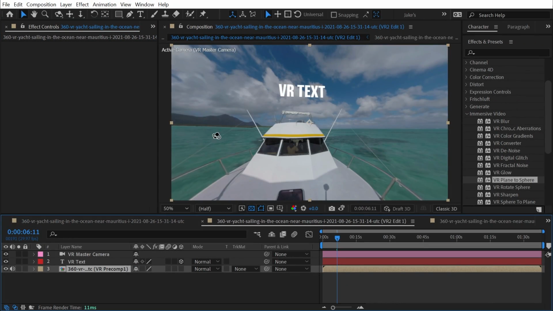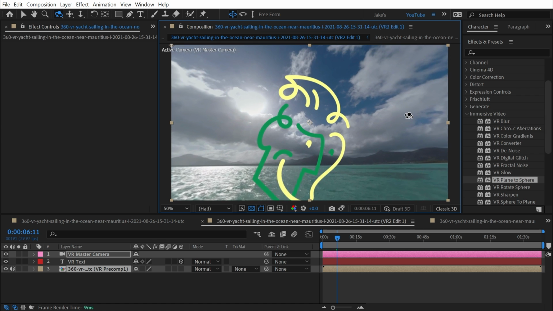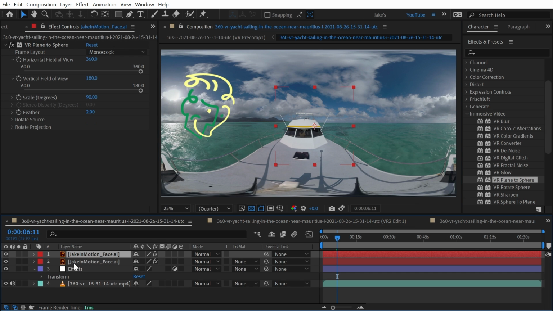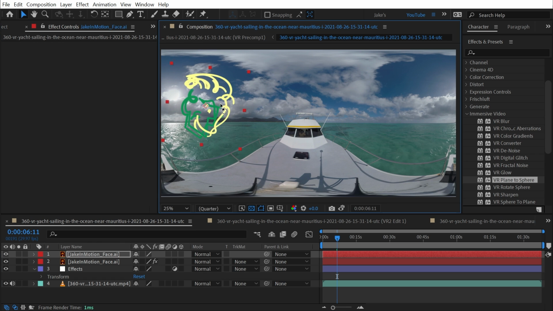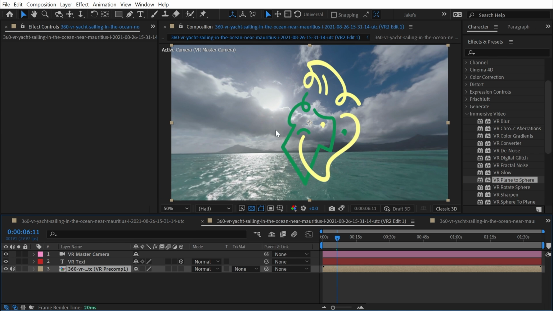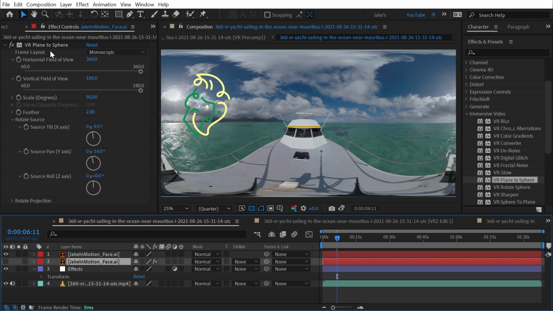And now if I go back to my preview comp and rotate around to find my logo, it looks like it's in the scene. And I'll take a snapshot of that point and jump back in here, duplicate the logo and remove the effect and kind of just reposition this to be in about the same spot and turn off the unaffected version. And you can see now how distorted that is compared to this snapshot version. So that is what the VR plane to sphere effect allows you to do. Create a 2D source and then distort it to fit this 360 footage.